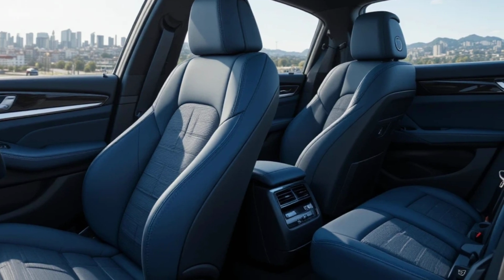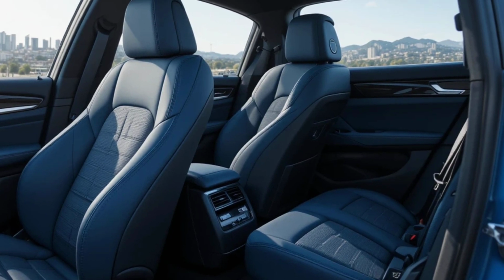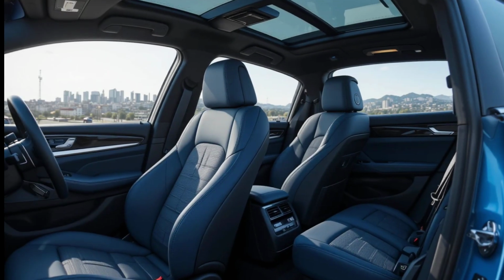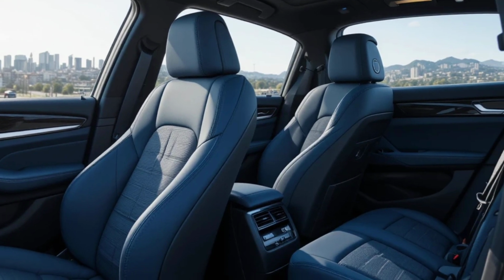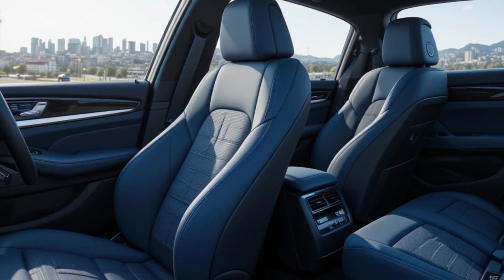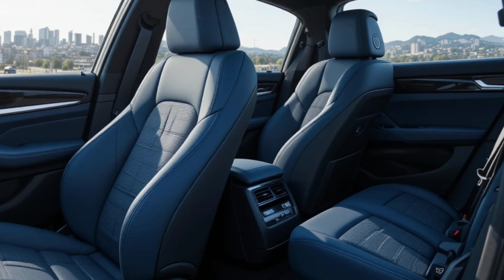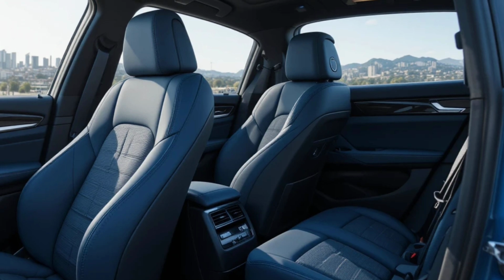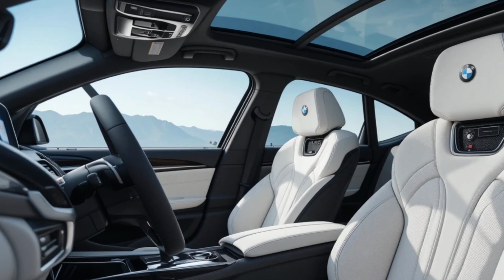Alright, so now let's talk about the price, because while the 2026 X6M offers an incredible blend of performance and luxury, it definitely doesn't come cheap. The starting price for the 2026 BMW X6M is around $129,900 in the US market. Now, that's for the standard model with no options. Once you start adding premium paint finishes, upgraded wheels, carbon exterior trim, interior packages, and advanced driver assistance options, you're looking at a fully loaded model crossing the $145,000 mark easily.